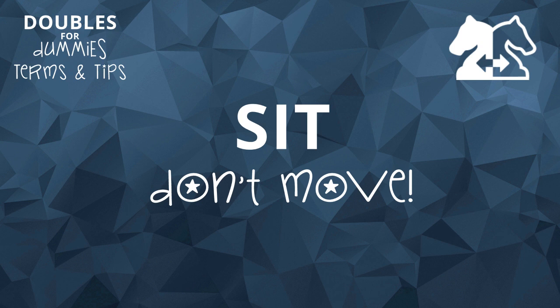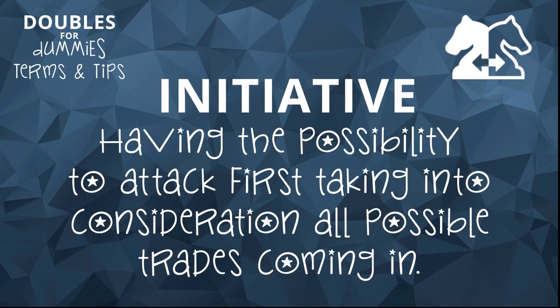So another term that we use is sit. We'll say sit, and that just means don't move. On chess.com, we have a button. It's called stall. But a lot of the time, when we're just verbally communicating, we'll be using the word sit. Just means don't move.